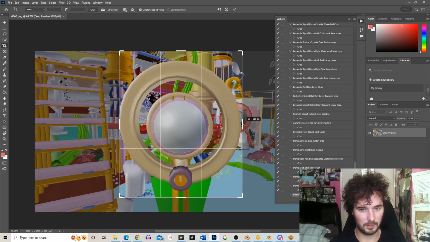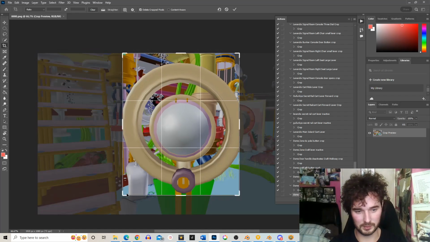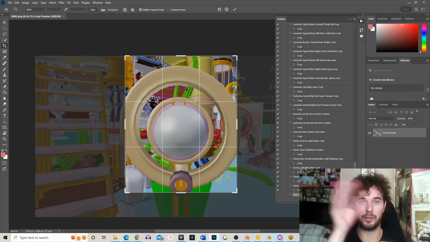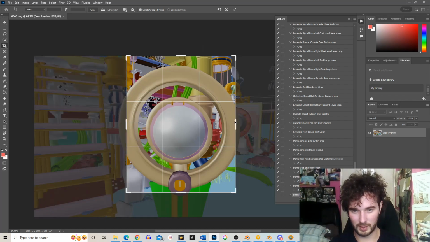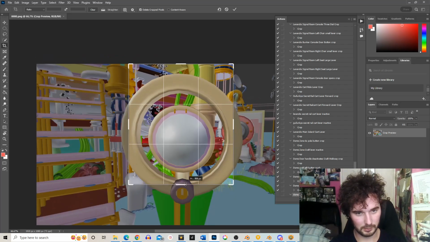I did that for the other one, but basically you want to make sure that the crop covers most of the area. You're trying to reduce the size of the image, but you want the actual area that is being animated to appear within the crop. If I cropped it down here too much, the lid opening is not going to appear. It's going to crop out the actual lid opening. So you need to be wary of that when doing this kind of thing. I can actually bring this up a lot more here. There you go. Lovely stuff.